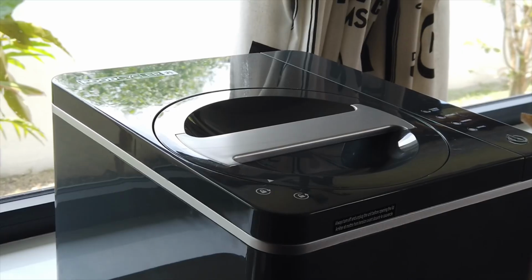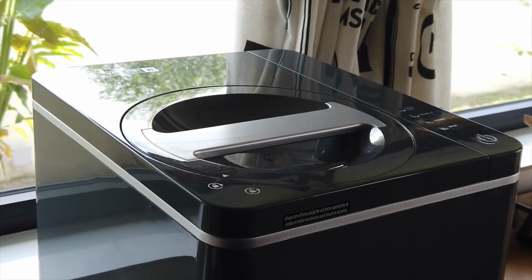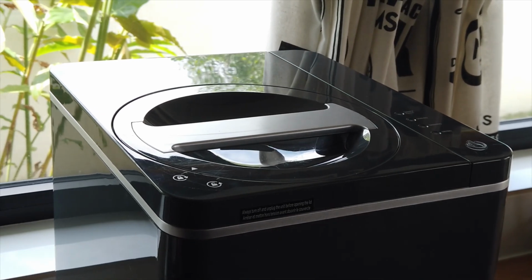The FoodCycler ni is a Canadian brand dan their warranty pun best. If within the 1 year warranty, boleh dapat a 1-to-1 replacement terus if the machine rosak. And their after sale service pun tip top.